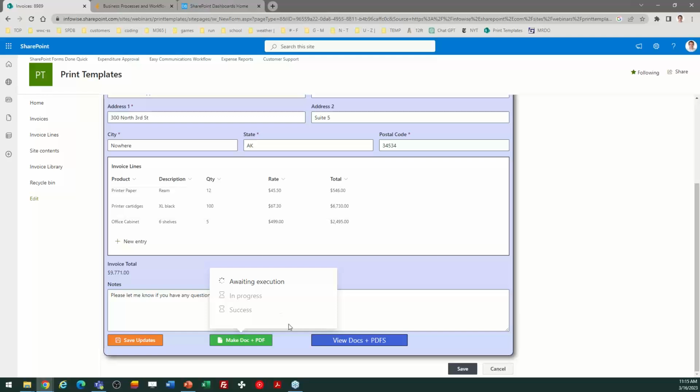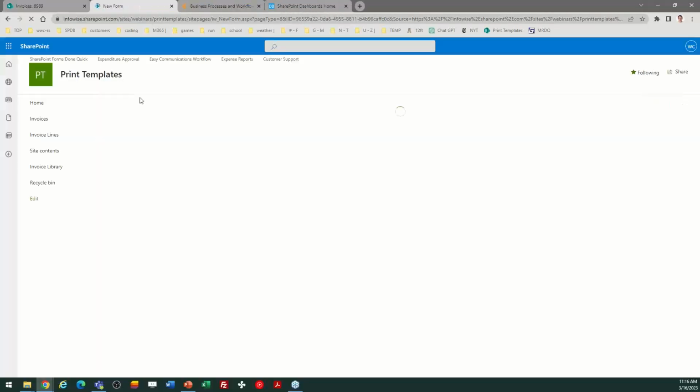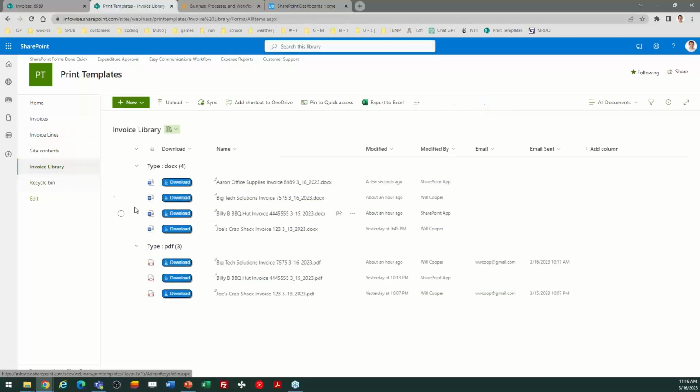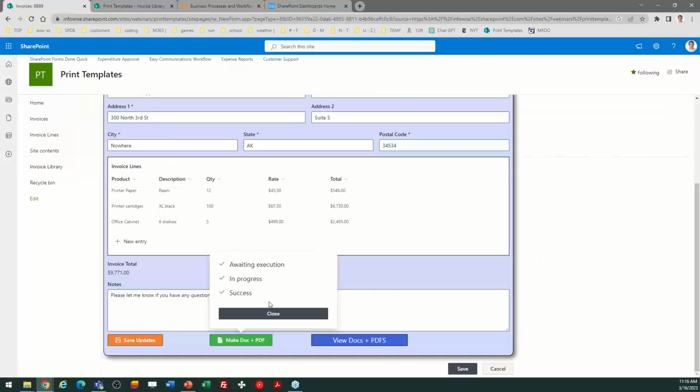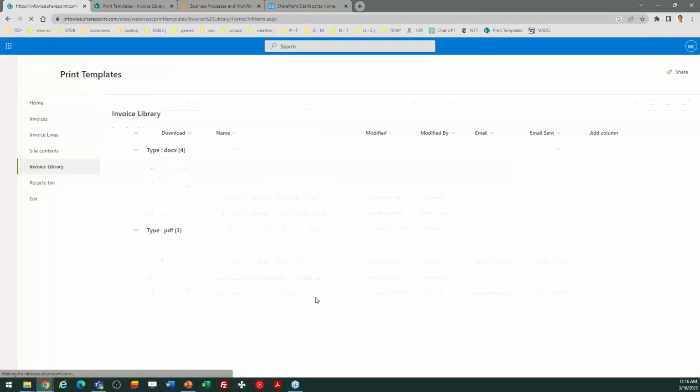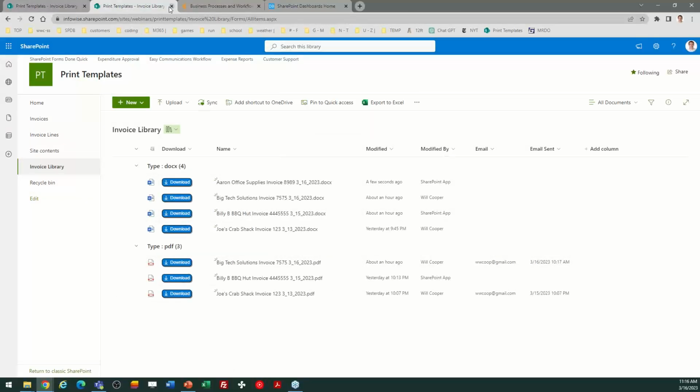And once I've done that, I can go ahead and hop over to my library, which is going to have all those documents. So let me go to the library real quick while I'm waiting on that. Here's the invoice library. It just created the Word document. As you can see, you get checkboxes when that's done. So that's close. And another thing I did is I just added a link to that to make it easy to get to. So once it does give me success, I can just jump over to that by clicking on this button. That would take me right over to the library.